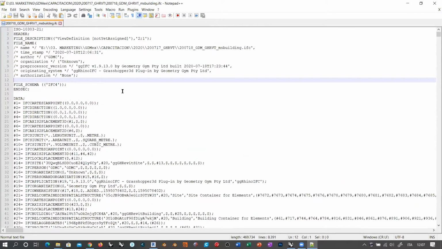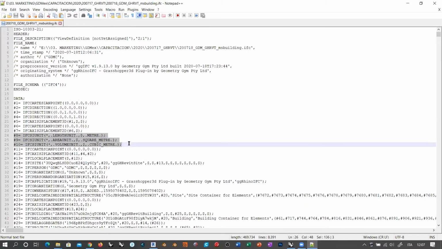For example, I was having a problem with the file unit, and you see that now you can easily find the meter, square meter and cubic meter, which are the default units. This means that in Revit you must have the proper unit system already set, because otherwise you will have a scale problem. This is very common for those who try to import things in Revit from other software, not necessarily Rhino Grasshopper.